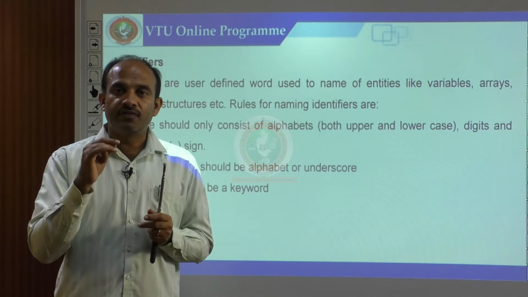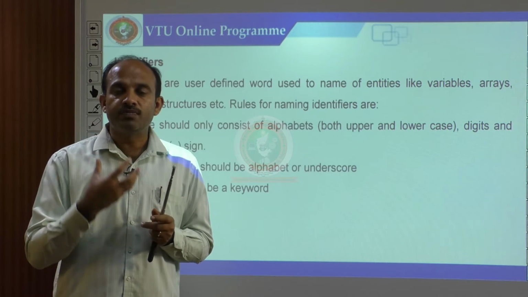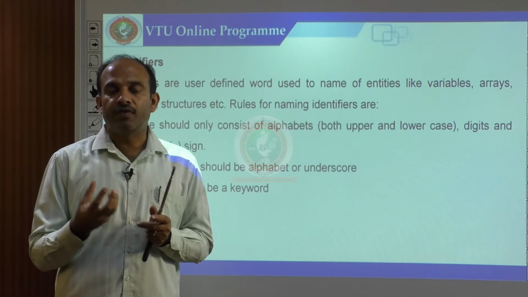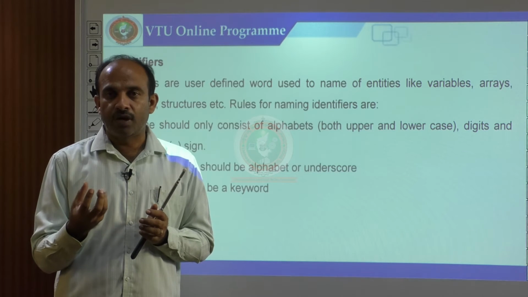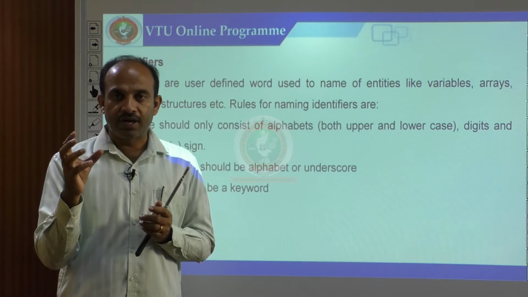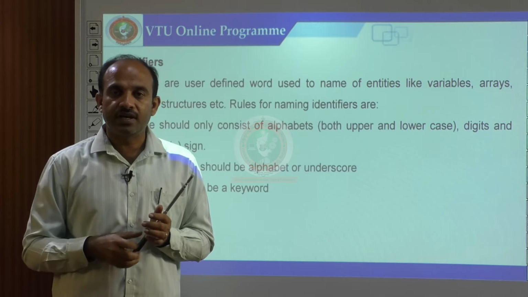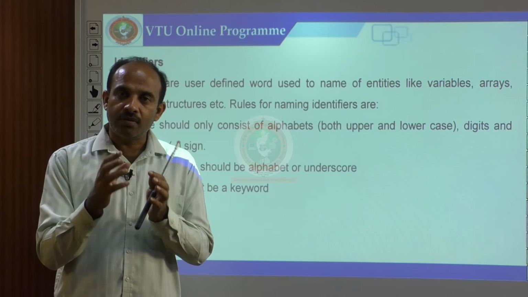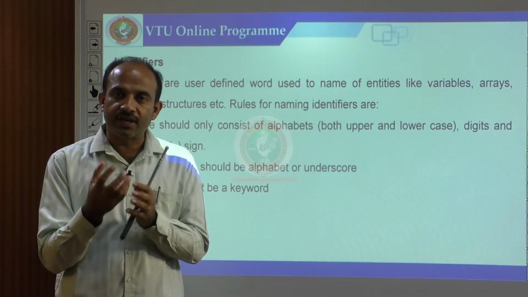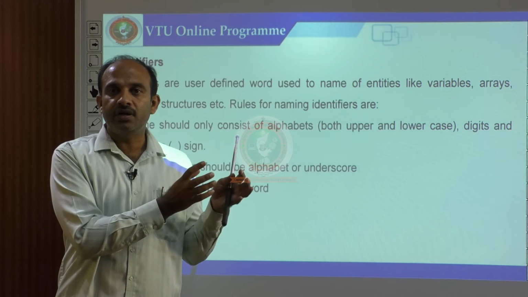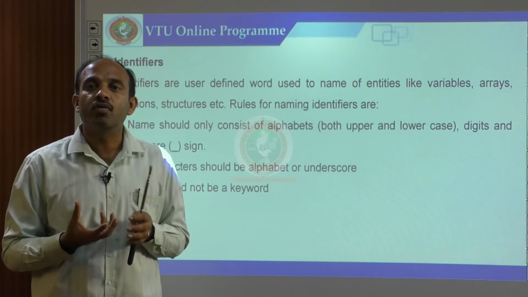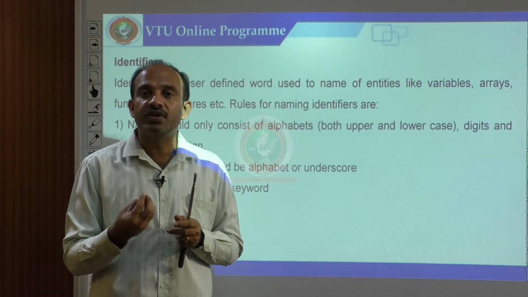So, if I say addition or add, that is my word, I am giving it to find the sum of two numbers. I can say number 1 is one identifier, number 2 is another identifier. After adding number 1 and number 2, I will get some result, I will store it in result or sum. So, these are all my own identifiers, nothing but user defined words.